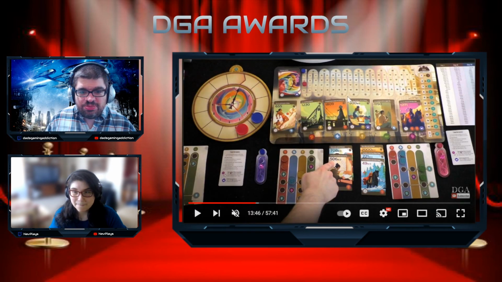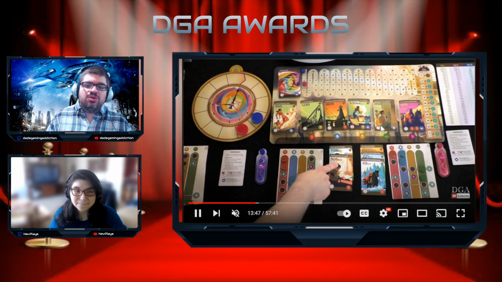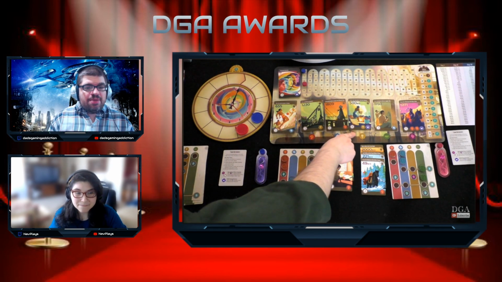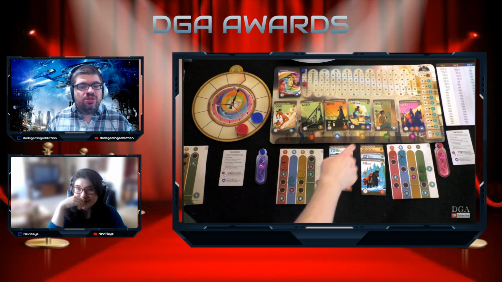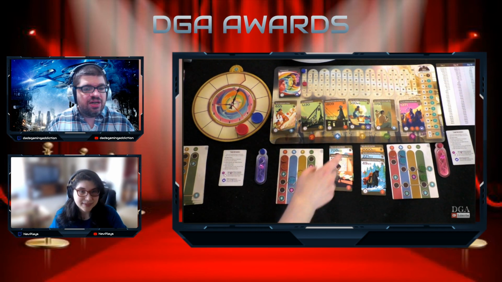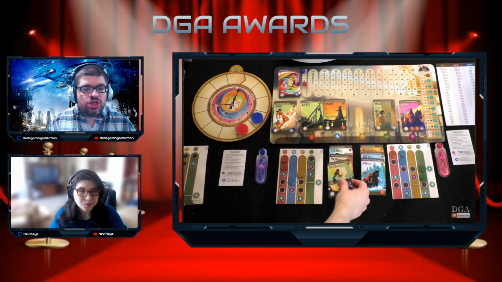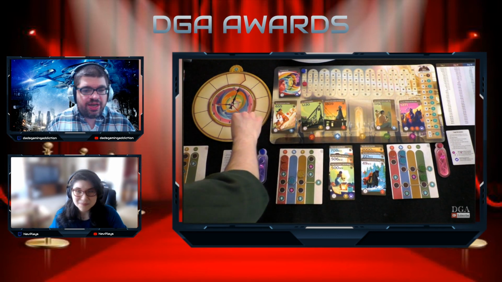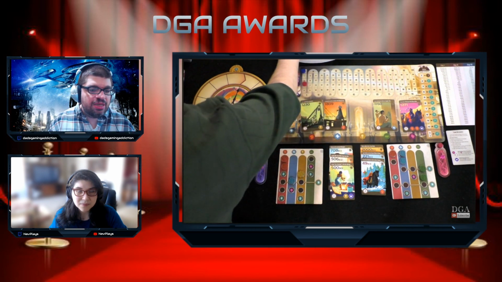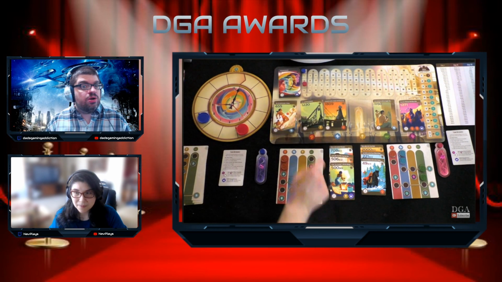Moving on to number 7. My number 7 was Trekking Through History. This is a game I recently got a press copy for, and I absolutely love it. The art style is fantastic. It's very colorful. Essentially, you're moving through time, picking up cards in a tableau and putting them in chronological order for a current run.